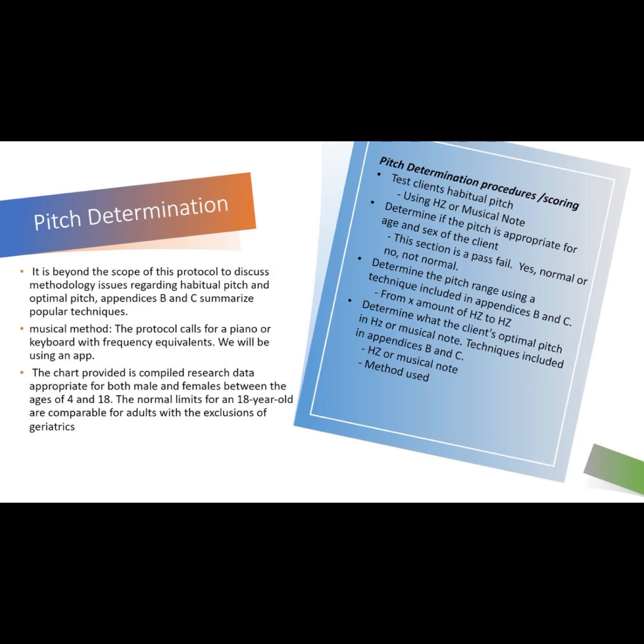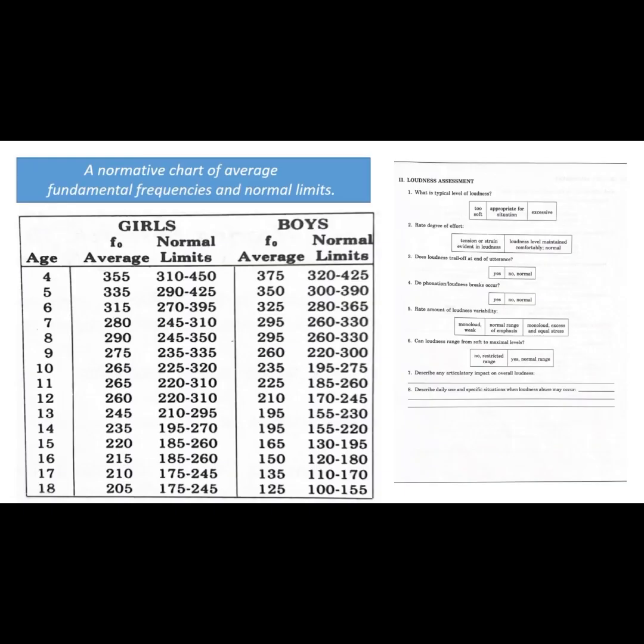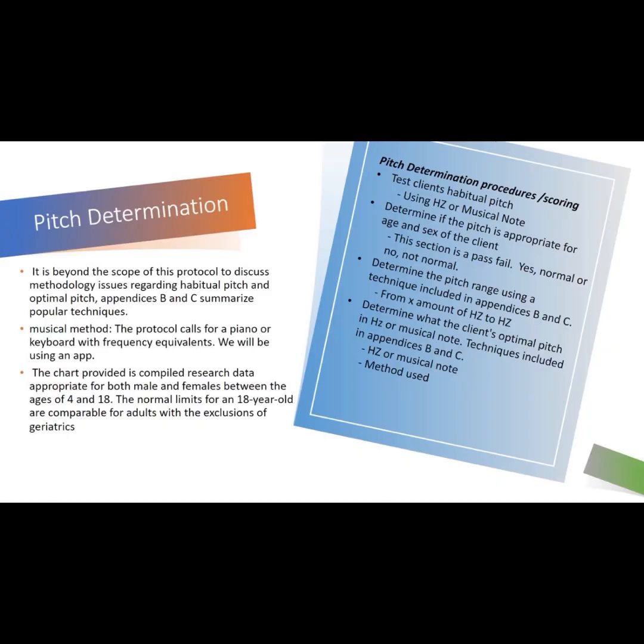To determine if the pitch was appropriate for the client's age, sex, and stature, we compared it to a normative chart of average fundamental frequencies and normal limits. Using the app, we recorded the highest and lowest pitch ranges of a random speech sample. To record the optimal pitch in hertz, we use the method called the loud sigh technique.